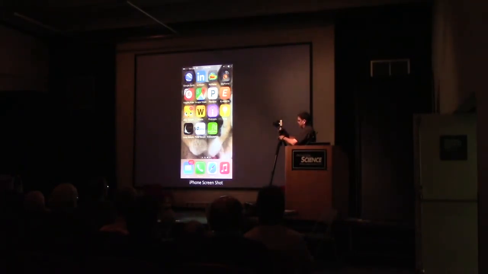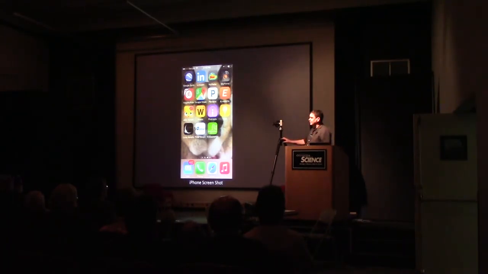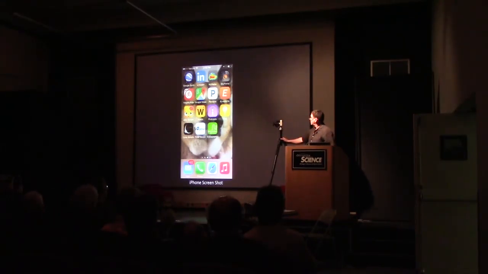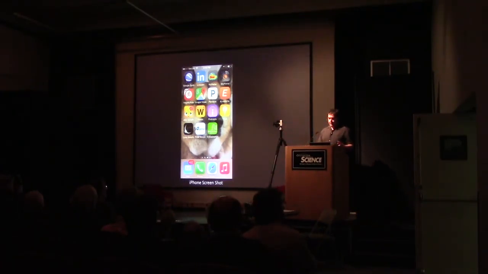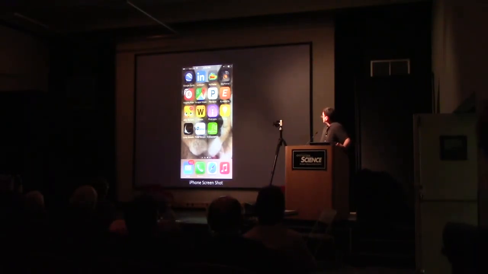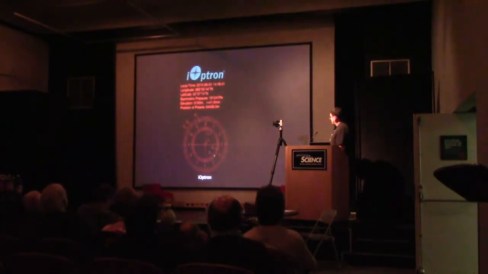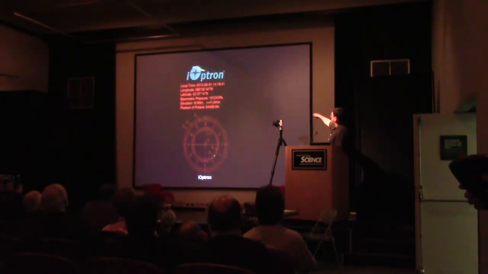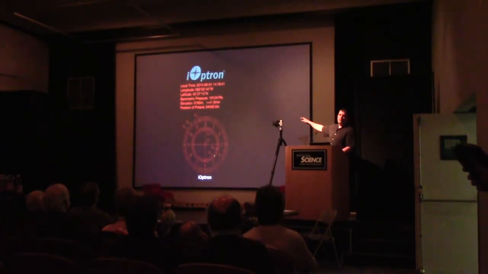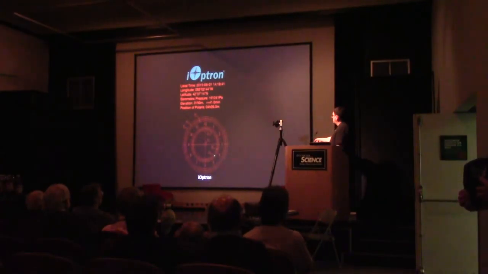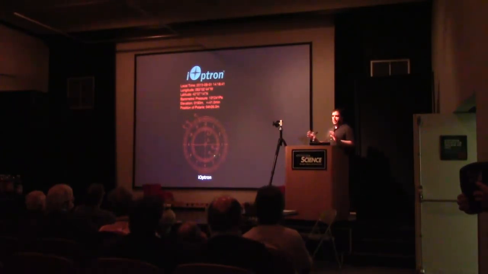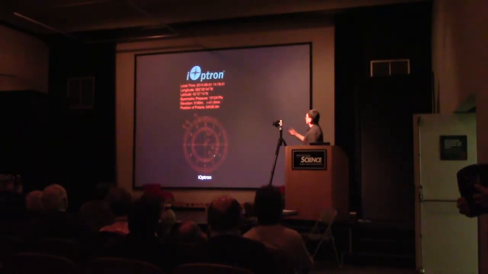The only thing I have to worry about is making sure the tripod's leveled, but most tripods come with a little leveling bubble on them, even going back quite a few years. So it's easy for me to get the tripod leveled. I put the mount on here, and they make a slick little app — here's a screenshot of my iPhone. This is the app that runs on the iOptron. You don't even need to be paying attention to Polaris at all. If you let it use your GPS through your iPhone, it will calculate exactly where you are. It gives you a little green crosshair, and all you need to do — with your mount leveled — is put that crosshair on Polaris, and that mount is perfectly aligned.